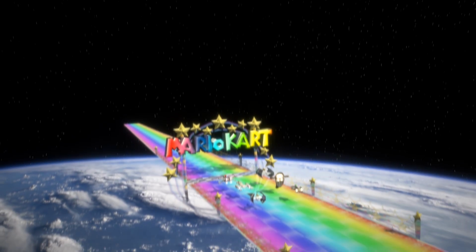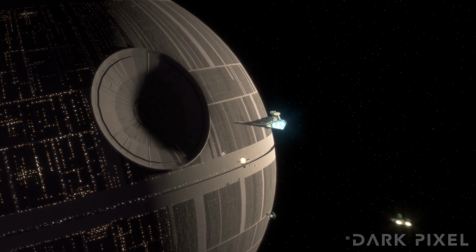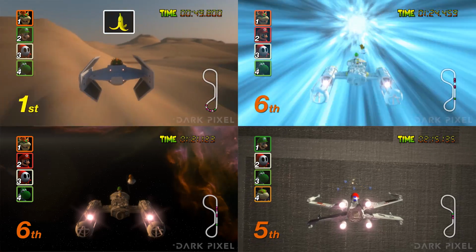Visualize them starting out on Rainbow Road, because that's already in space, and then moving through Tatooine, Hoth, and the Death Star, so you have a variety of Star Wars environments. We could showcase a few different things from the universe. Originally, we were going to try and do this split screen, like a 4-player multiplayer view, and I'm really glad we didn't do that, because that just would have been nuts.